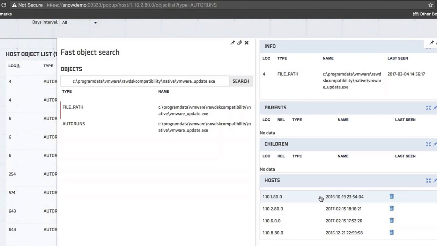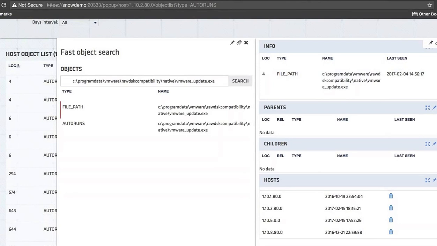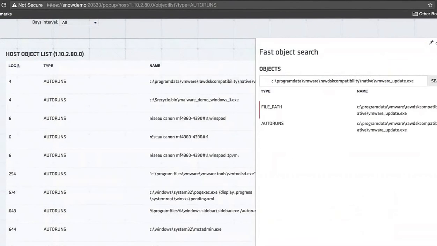So this is really useful that we're able to query this database, take a look at it and say, well, what is this thing? Where are we finding it? And that also gives us the ability to go and take a look at what else we potentially need to do to contain the threat.